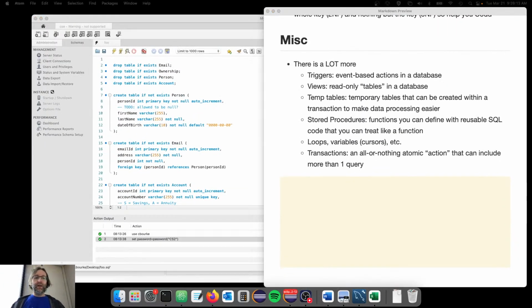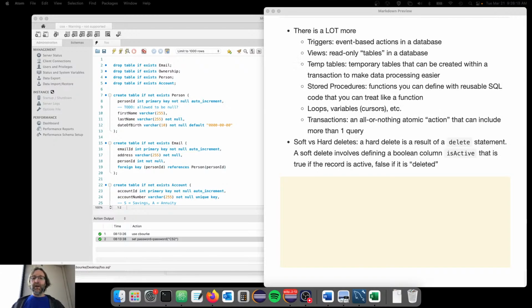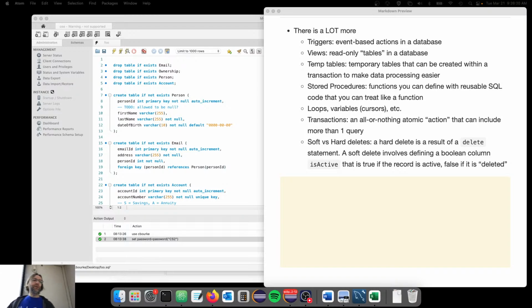Right? Another thing, I think I've mentioned this before, but we'll go ahead and talk about it again since we had an entire break. Soft versus hard deletes, right? Where if you use a delete statement, that data is gone, period. There's no undo. You can have a database backup and then restore data from that database backup, but otherwise a delete statement is final, permanent, right? That's called a hard delete, when something actually is deleted from the database and not recoverable.